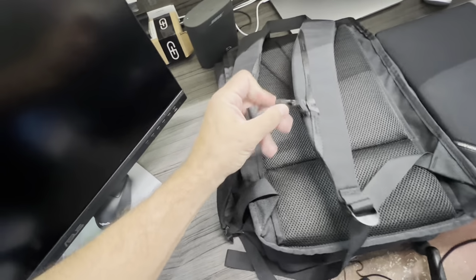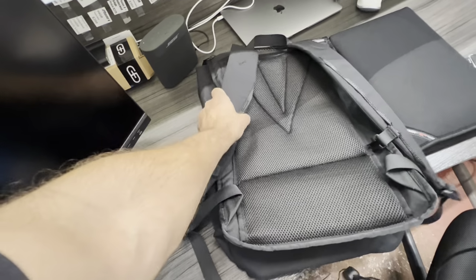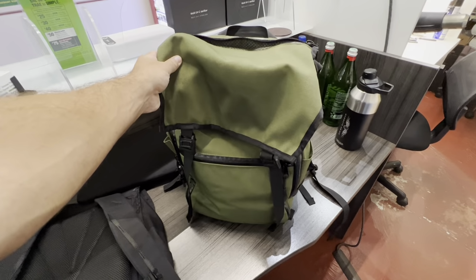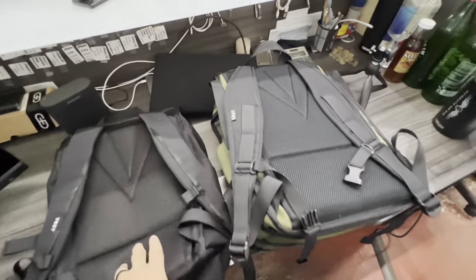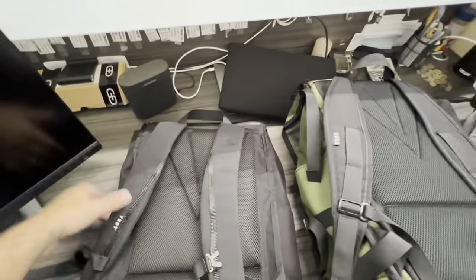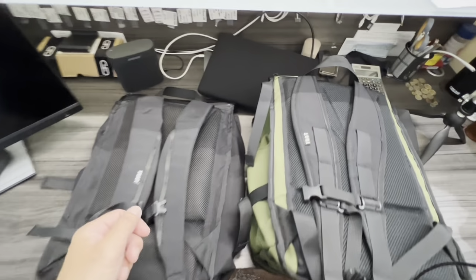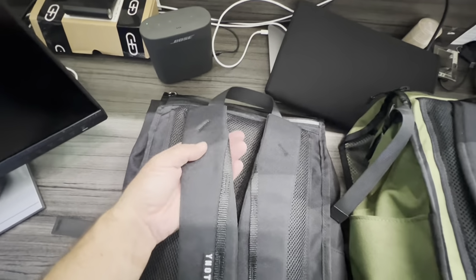Okay, the back is mesh. There's no frame in this one. I have another one right here, which is an old version. I just want to compare it to the new version. So this is going to be the straps, right? You see here, this one has a different kind of dimension, and a different kind of mesh. This is the new one.